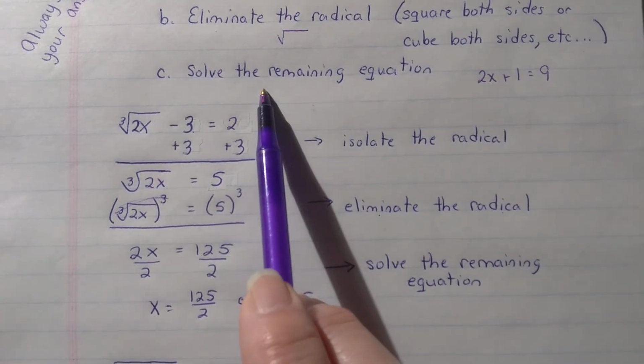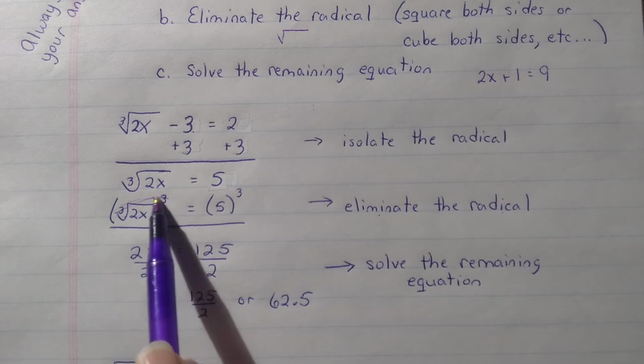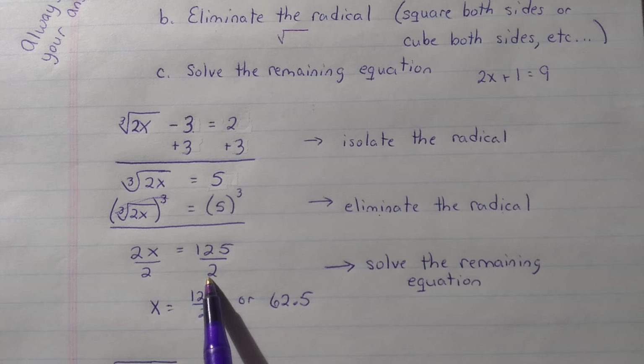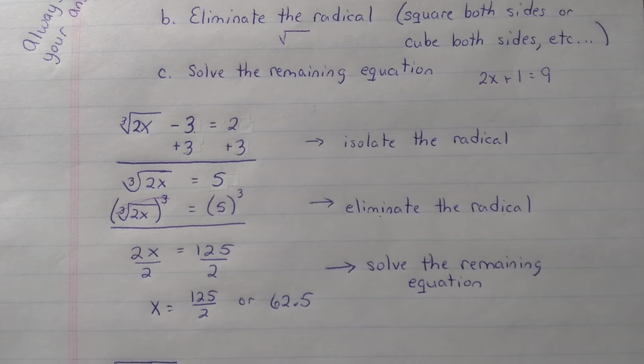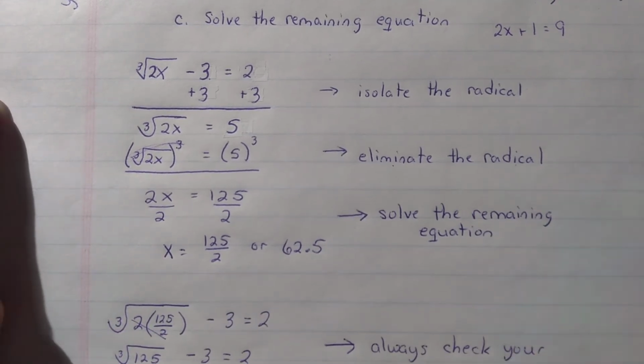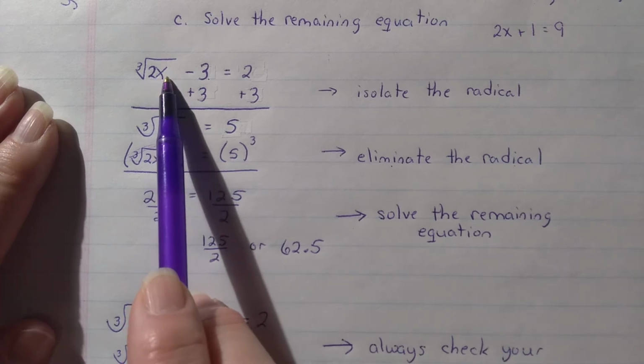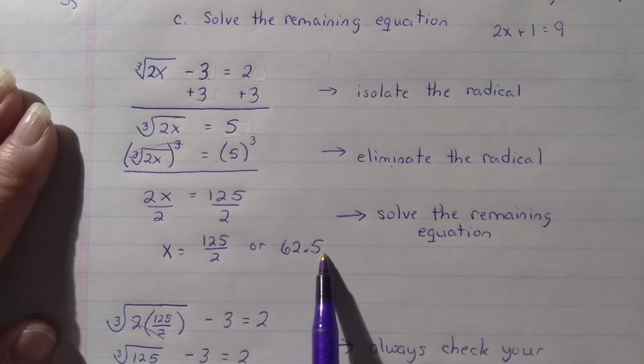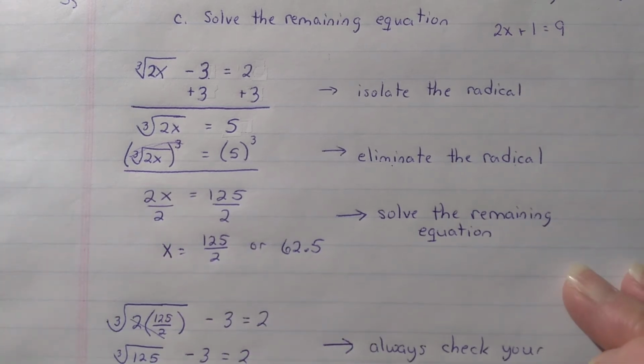Once I have done that, I'm going to solve the remaining equation. Those cancel, so I'm left with 2x is equal to 125. Divide both sides by 2. That's our solving the remaining equation. And we have our answer, which is 125 over 2, or 62.5. Now, if I stop, I have done the problem incorrectly. I haven't finished it. Finishing it means I have to go through and check the answer. That means going right back here, and wherever I see an x, I'm going to fill in the 125 over 2, or 62.5, and work the problem out to make sure it's true.